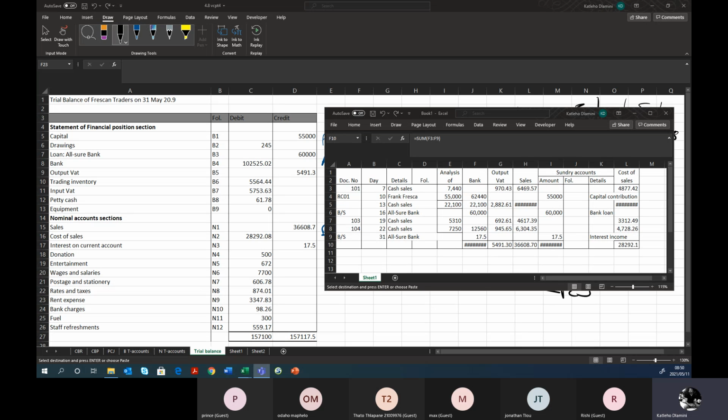Guys, I just wanted to say, when you're calculating your weighted average markup and your weighted average gross margin, you need to use the figures that you see on your CBR. So I put your CBR over there, and yes, I'll fix that amount that you see that is wrong there and the sales that is not showing. That's all I wanted to say.